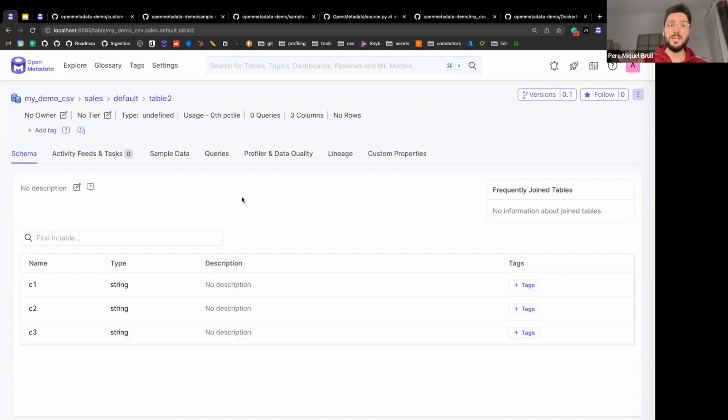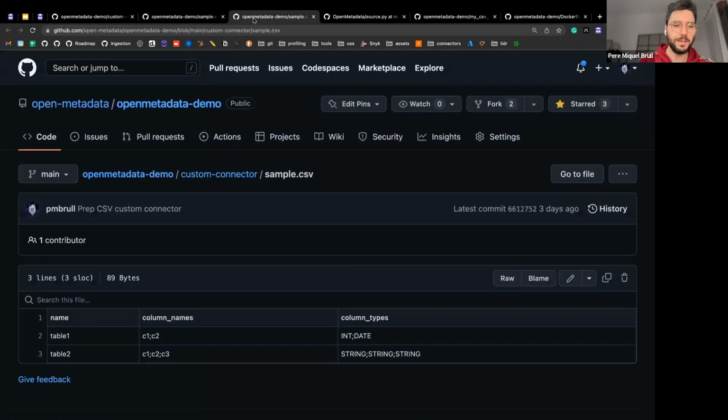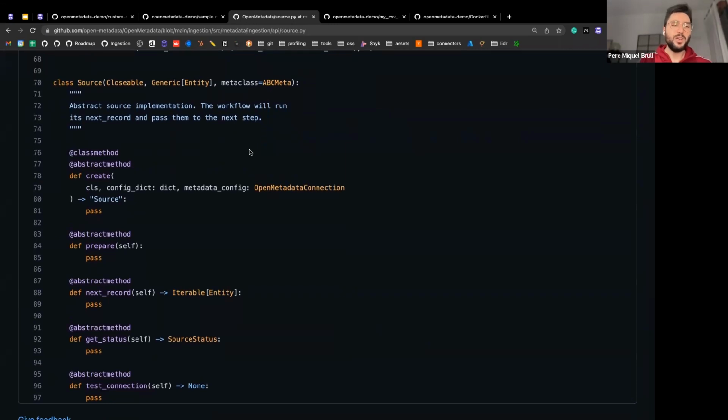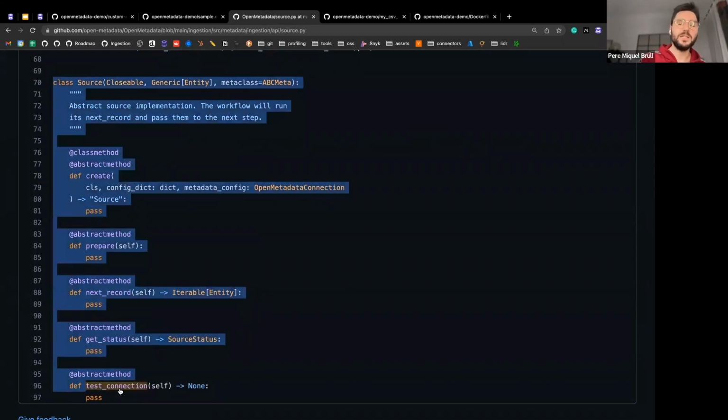So that's it, but this is just a super tiny example of what we can eventually do by adding more and more information that is supported by the standard. So if we now jump into the code, which I already had open: in order for us to create this custom source, this custom connector, we just need to create a class that extends the source.